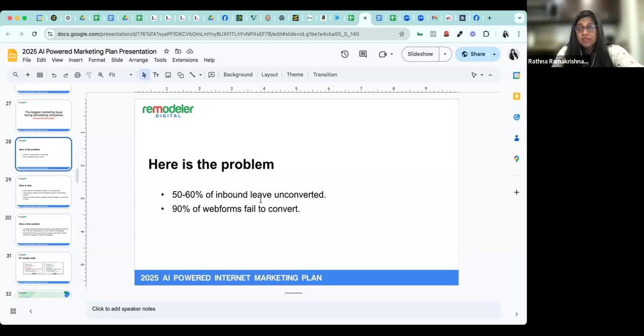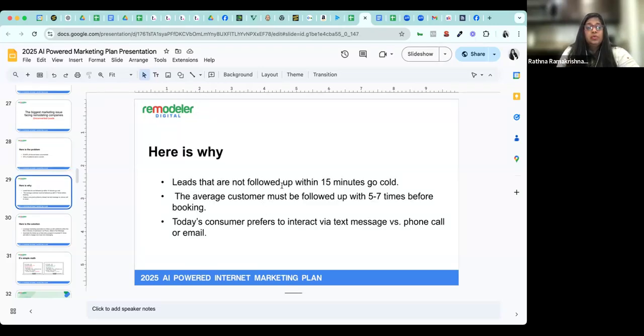And so if web forms don't convert, if people just complete forms and they don't hear from people for months, they're going to move on. So if you can just take the leads that are already coming into your universe and set a goal to convert them, it's going to be easy because you must follow up leads within 15 minutes. And today what we are seeing is 7 touch points is when we are seeing conversions. I actually have a team member that vets every lead, that calls every lead, and we are able to see conversions in the 5th or the 7th call or 7th touch point.